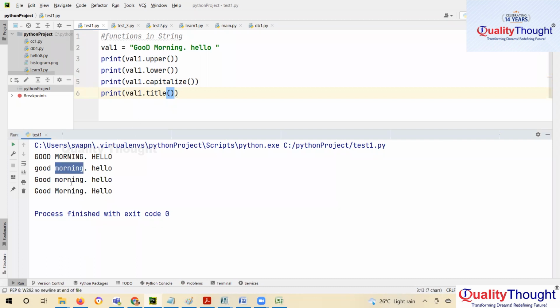Capitalize will only capitalize the first character in the given text. Okay, so only G is capital, everything else is small.